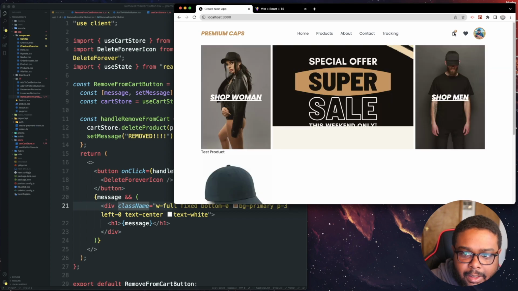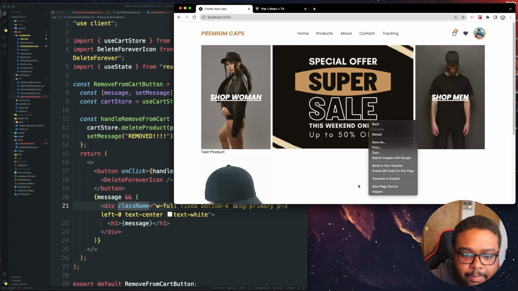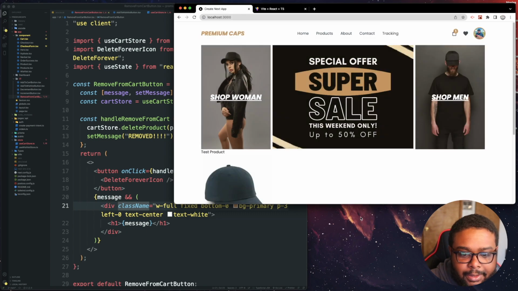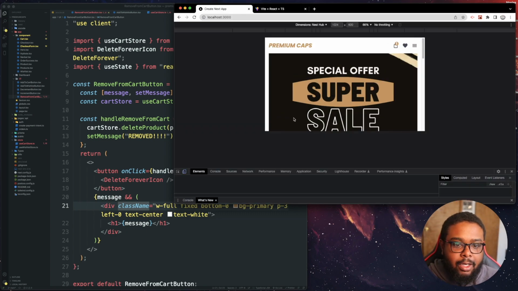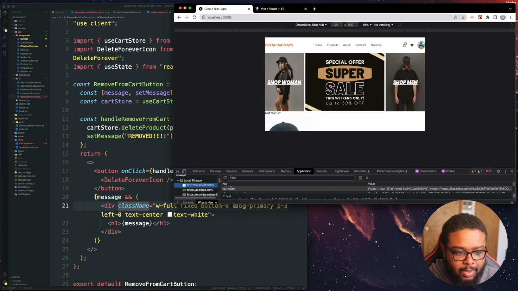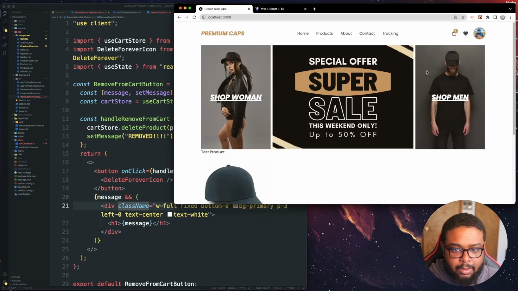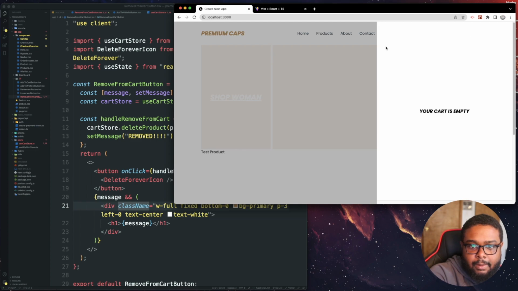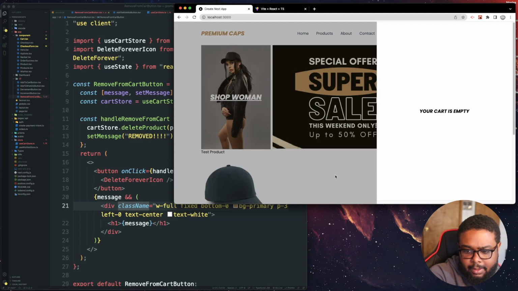I know what to do, because it's still gonna be there because it's fixed. Let's go ahead and inspect, and clear out our cart store. In the application, cart store, I'm just gonna go ahead and delete it and refresh. It should empty out everything in our cart store. Oh, it's still there. Okay.